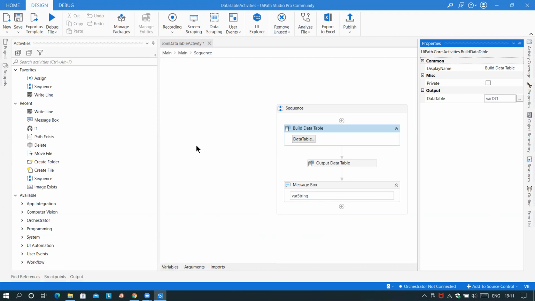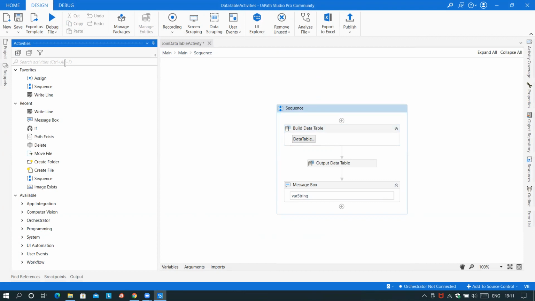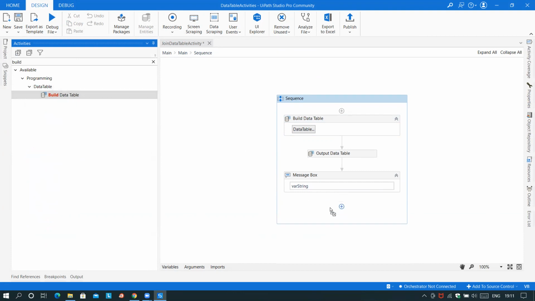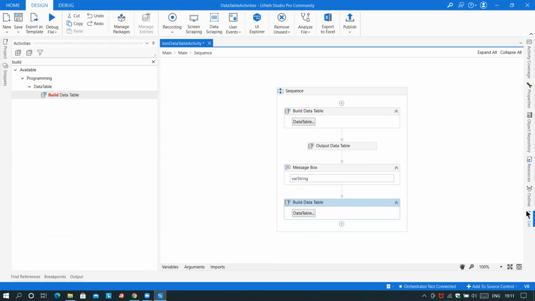In the same way, I want to create one more data table by using the build data table activity. Drag and drop.